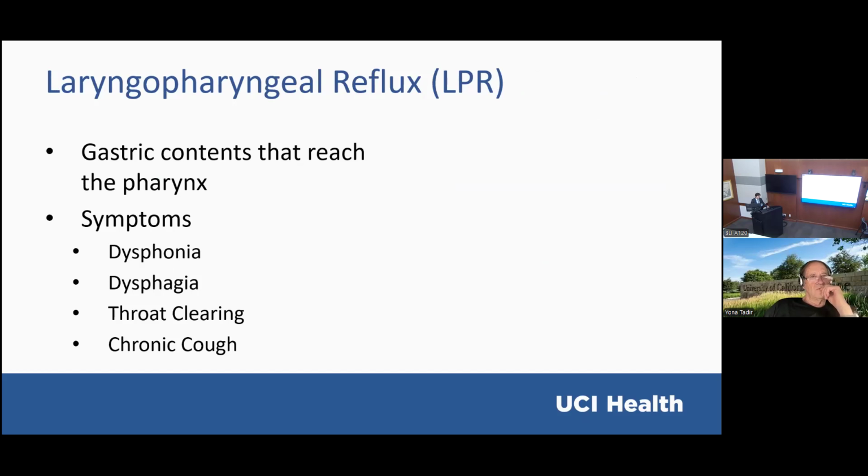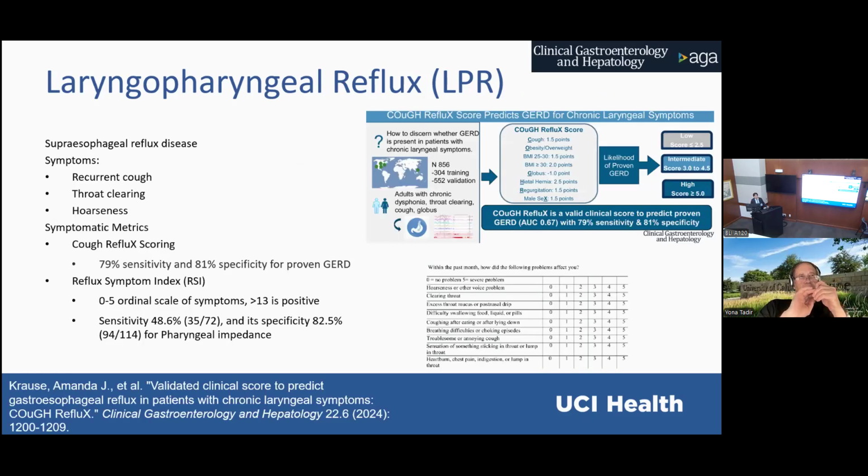And then if gastroesophageal reflux disease is severe enough, it can get up to the throat, and people can start complaining about vocal cord irritation, dysphonia, hoarseness, dysphagia, difficulty swallowing, throat clearing, or chronic cough. And there are certain clinical signs that we weigh: what their BMI is, do they have a hiatal hernia, do they have a lot of regurgitation. Male sex has been predisposed to having reflux as well. It can give us a probability of reflux, but it's really hard to link these symptoms to true acid reflux evidence reaching up to the throat.